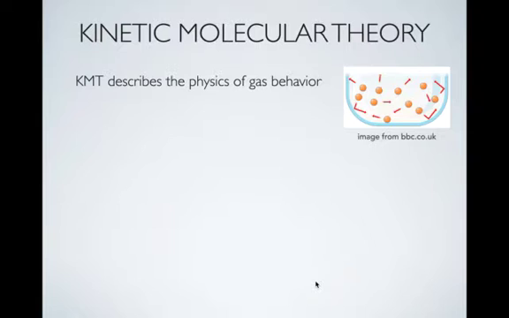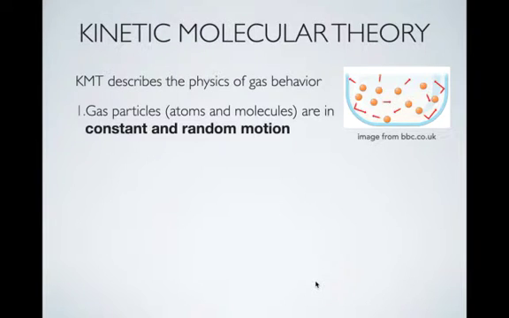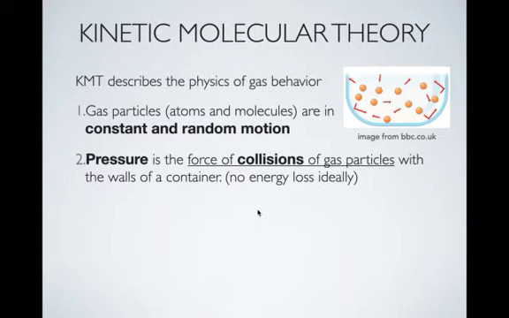We use this kinetic molecular theory to think about what's happening with gases, and it's based on physics. So first we assume that all gases are traveling randomly and constantly, which means they're not like a school of fish that swims in a circle or goes in a straight line. Instead, what it is just random. So in my picture over here, I have different directions, random, and I have different speeds, random. So random and constant motion.